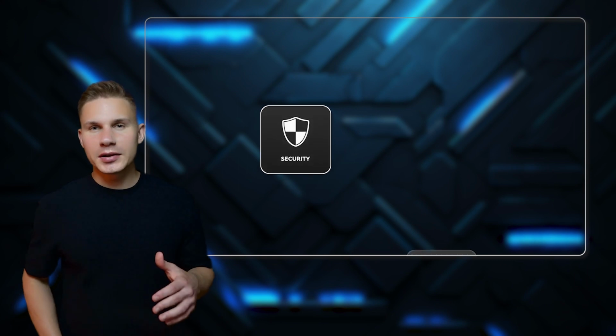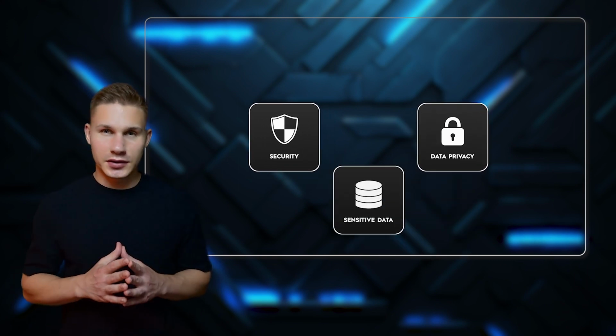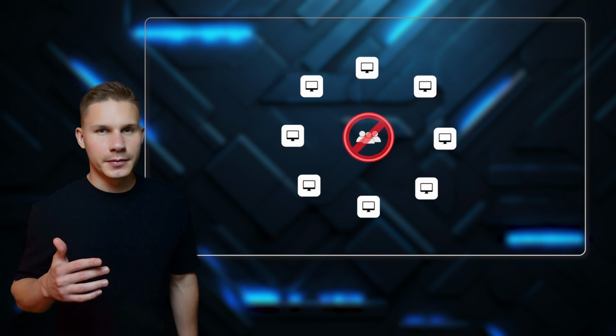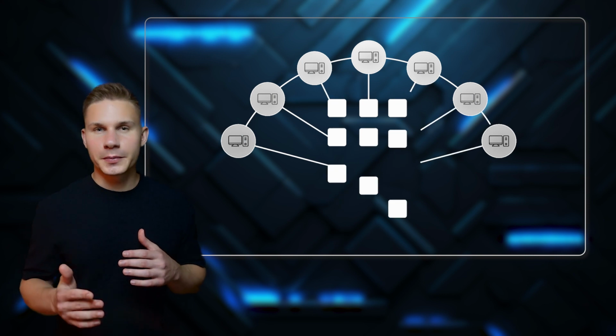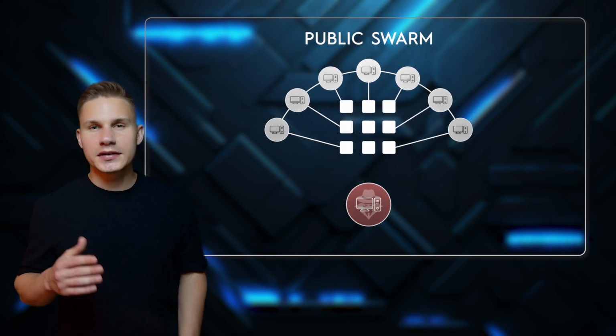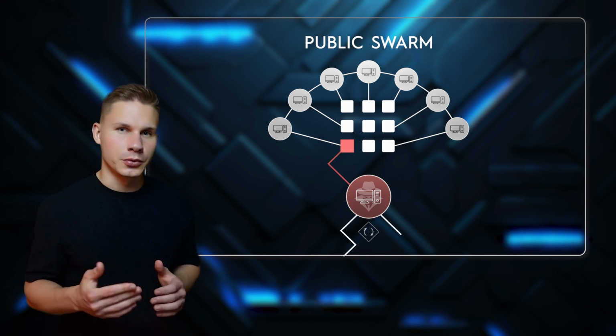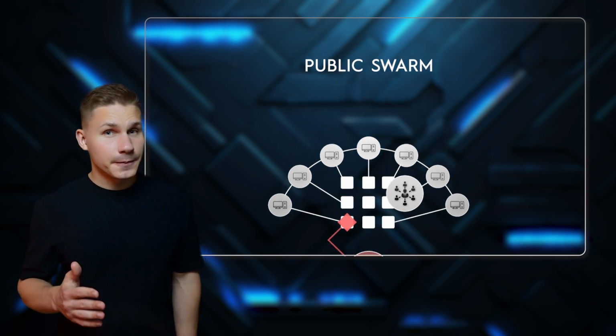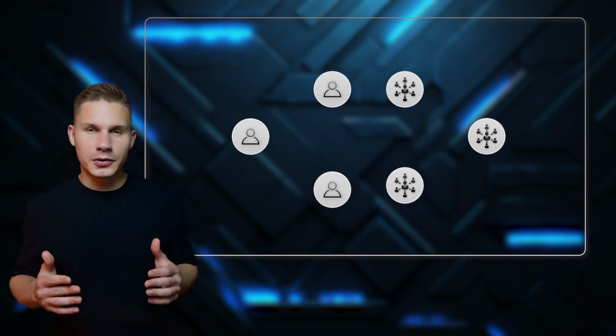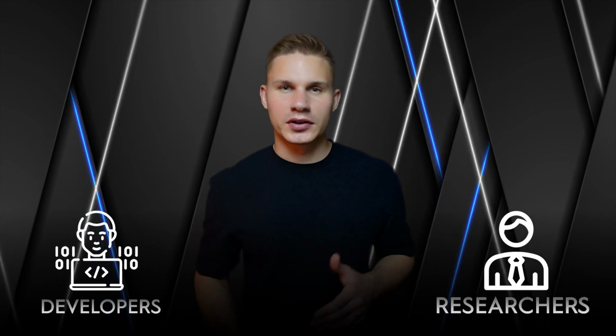Regarding security and data privacy concerns, if you are working with sensitive data, it is important not to use the public swarm. Swarm is essentially a network of machines, each hosting a part of the model to make predictions together. This is important because it is technically possible for peers serving model layers to recover input data and model outputs, or maliciously modify them. Instead, you can set up a private swarm hosted by people and organizations you trust. Overall, with Petals, anyone, from enthusiasts and researchers to developers with limited resources, can be a part of the AI revolution. So now, let me guide you on how you can join this transformative journey.